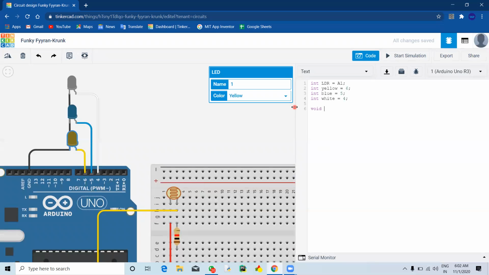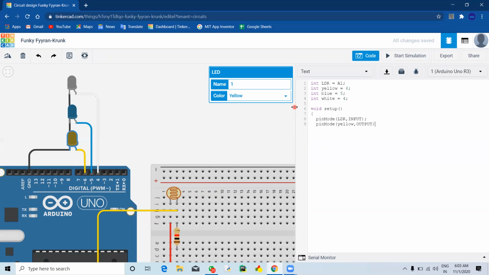Now we come to setup. So you will write a void setup. Now we have to give the pin mode for all. So I told you in the previous part that pin mode of sensors is always input. Okay, so we can write here input. Then we can write pin mode of LED yellow.